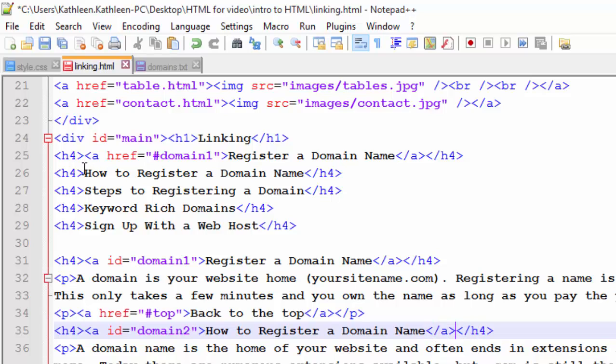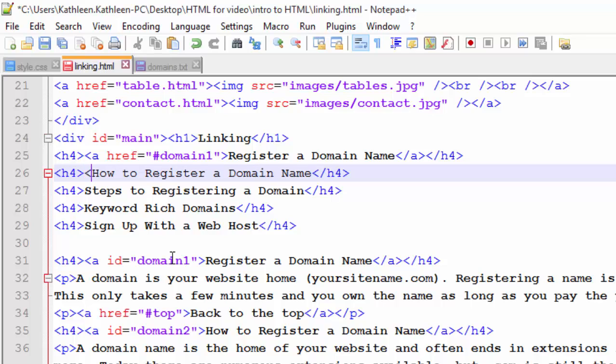I'm going to go back up here. You don't have to do them individually. You could do all of these and then all of these if you so wished. The only thing you must remember at all times is that the spelling and the layout is 100% accurate. Opening this up and it's anchor again, href is going to be equal to quote mark, hash, domain 2, end of quote mark, bracket, and go to the end of it and close the anchor tag and forward A and done. Okay, so I'm going to finish off the other 3 and then I shall again be back.